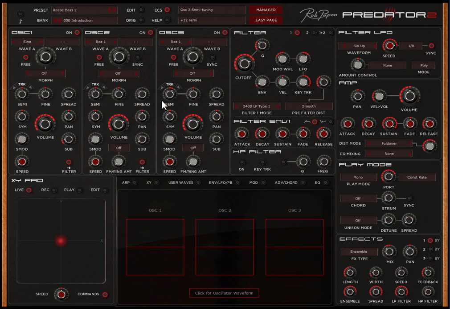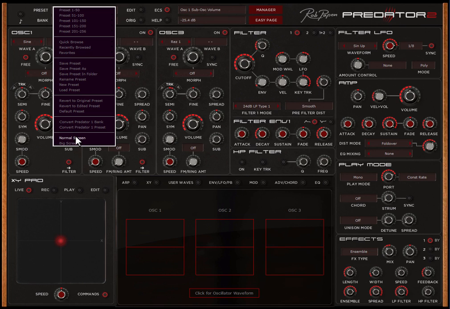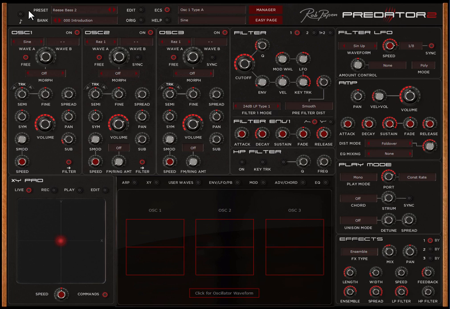The big screen, if you select this big screen and it doesn't fit, it's sometimes a bit hard to go back to the normal size screen. Therefore, we added here in the preset list, down here, you can go also from here to normal screen or to big screen. Of course, if you want to go to normal screen, big screen or widescreen, you need to reselect again Predator in your music host program. Then this new page will be active.